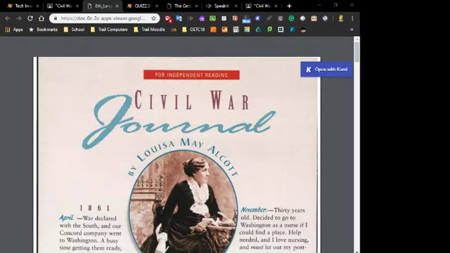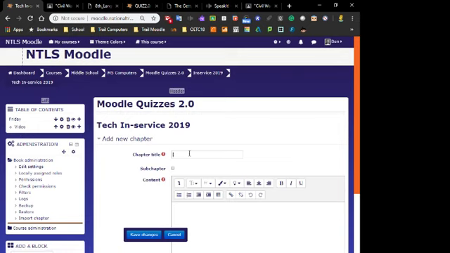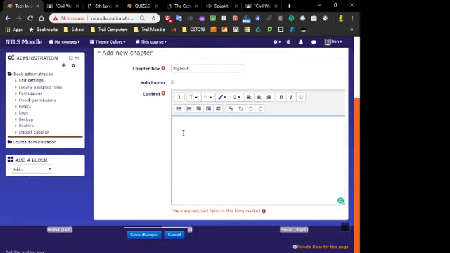So if you were back here, and you were going to open up, say, another one. For here, I'm going to open up one. It's not going to be a subchapter. I'm bringing it out to be a full one, and I'm just going to call it English 8, just to throw one in. And the content will be what I'm getting ready to bring over.